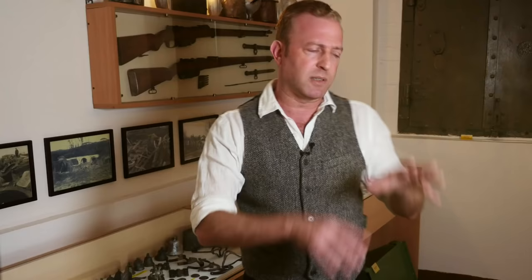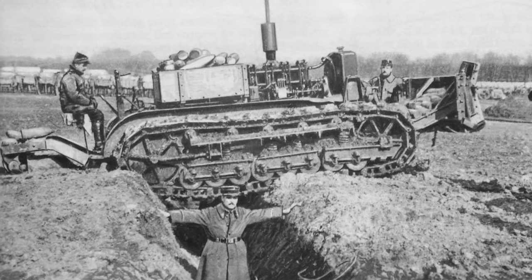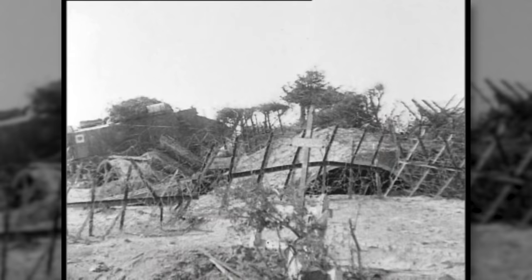It's not really clear just how much the French knew of these developments, but around the same time that Big Willy went into production as the Mark 1, the French were working on their own designs. Their first test was a four-ton armored vehicle for wire cutting. It had some success, but didn't make more than a few tests. A Fritz tractor was converted into a machine gun carrier in 1915, but its tests were disappointing. Colonel Jean-Baptiste Estienne proposed an idea using Holt Caterpillar treads like the British and the skills of the Schneider Cruzeau factory. By early 1916 a design had been created, and in February 400 were ordered, but they weren't really ready until 1917.